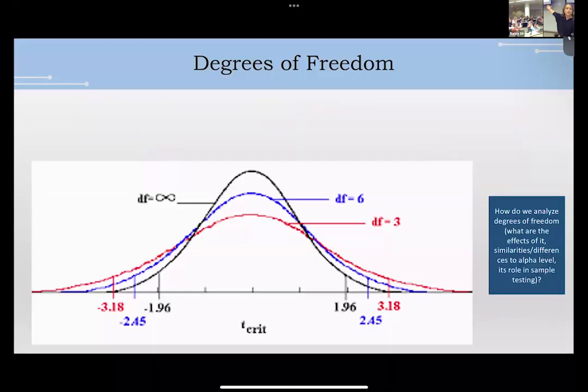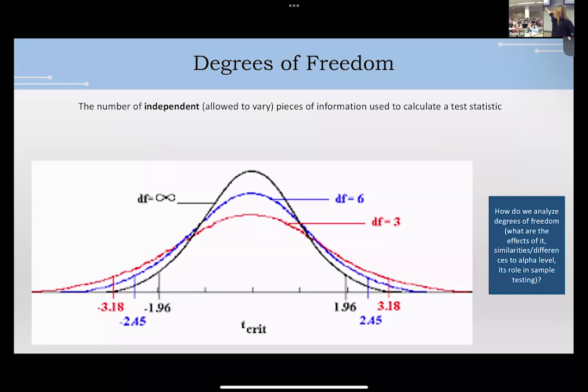Oh, here are the real cutoffs. These are the actual cutoffs for alpha equals 0.05. This is what the cutoffs look like at different degrees of freedom. So this is what you would have to get as your T calc in order to reject the null hypothesis at each sample size. See how extreme, if you had a really small sample, degrees of freedom 3, it's crazy, right? You would have to be way out there in order to reject the null hypothesis.